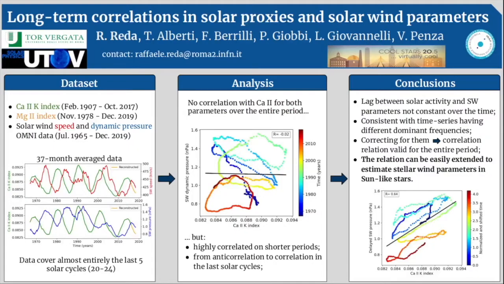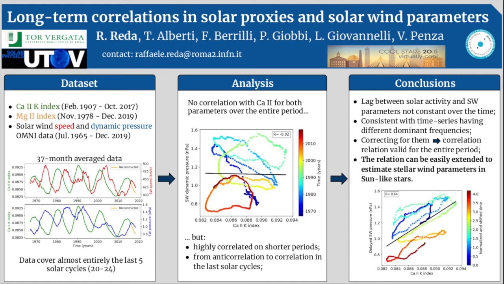Thank you. Hello, I'm Raffaele Reda and I'm a PhD student at the University of Rome Tor Vergata. In this work, we have studied the long-term relation between solar activity and its near-Earth effect by looking at solar wind properties. To do that, we have used long-term average data of calcium-2K index and two solar wind parameters such as speed and dynamic pressure for the last 5 solar cycles.